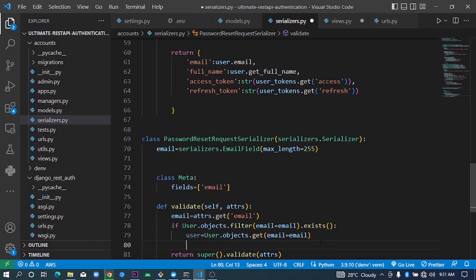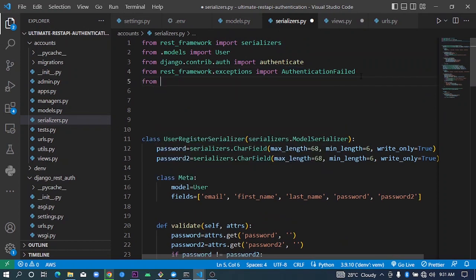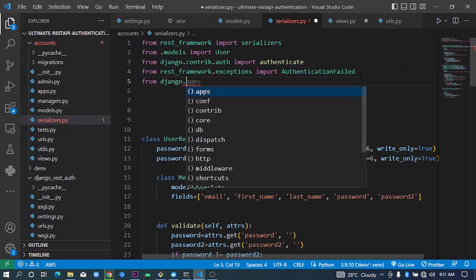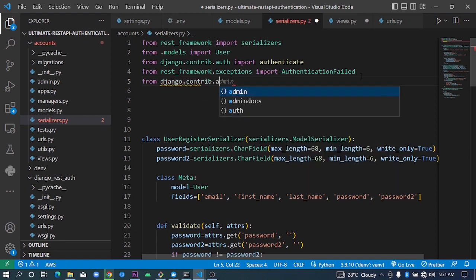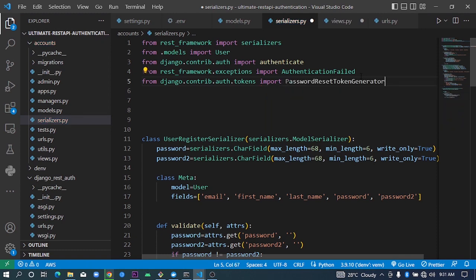For us to do that, we need to import some utilities from Django. First, from django.contrib.auth.tokens we want to import PasswordResetTokenGenerator.